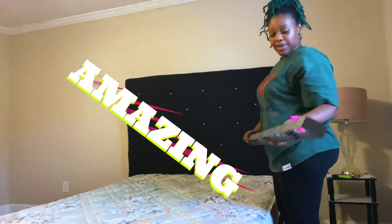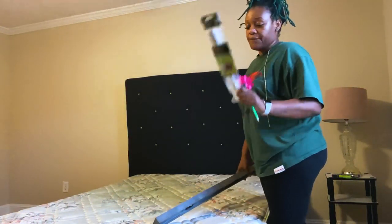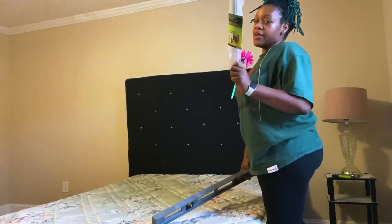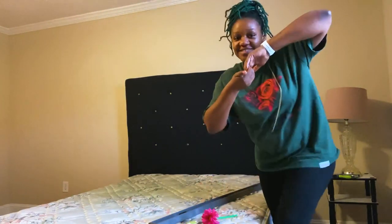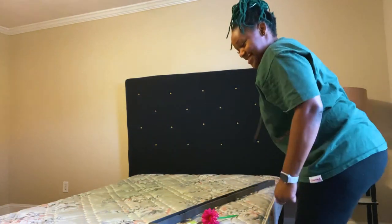And now I'm just about to use my leveler to make a straight line going across. And then one of these pieces you attach to the wall. Oh, so there's two pieces in each peg. One piece attaches to the wall, the other piece attaches to the back of the headboard. Then you hang them together, kind of like this right here, if you can see me. So this is how it's gonna hold a headboard on the wall.